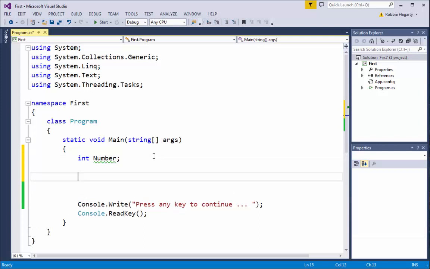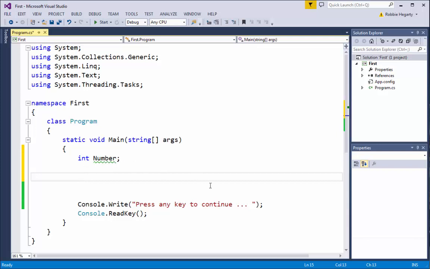Again, we're going to keep it simple here. So on another line, I'm going to assign a value to it. At the minute you can see there's a green squiggly line underneath number, and if you hover your mouse over it, it says the variable number is declared but never used. So it's just a warning letting me know that it has created a memory location, but I'm not using it anywhere. Programs will run perfectly fine with warnings. They won't run with errors, which we will come to.